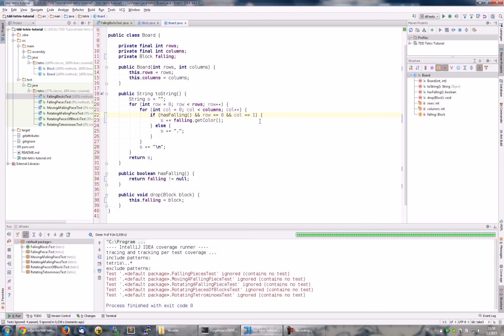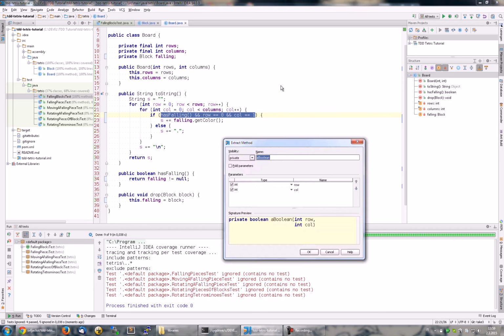Then let's see if we want to fix because we have some magic numbers here. What I'm actually doing here is checking whether there is a falling block at these coordinates.